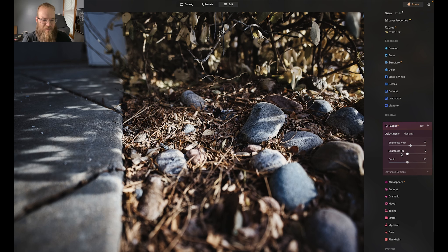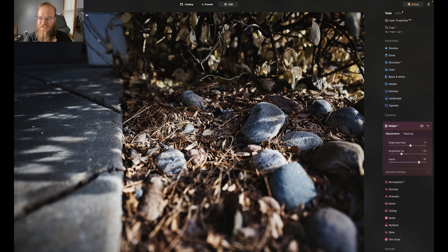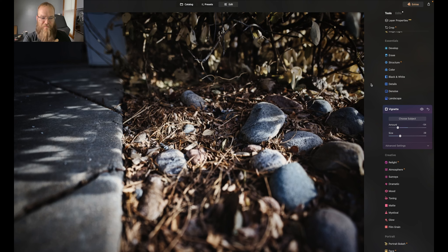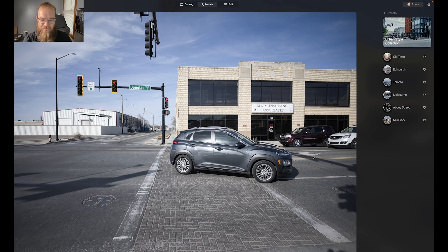I think I would just add back some of the contrast. Let's do some smart contrast, and then I want to go down to the dramatic slider and add a lot of that. And maybe relight. Right there — boom, I like that. Super contrasting in the center and still kind of soft and lacking in contrast in the vignetted area. Add some vignette. Boom, I like that. Okay, we have got one more and it's this magnificent shot.